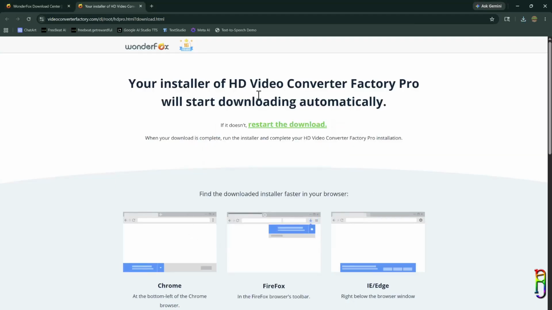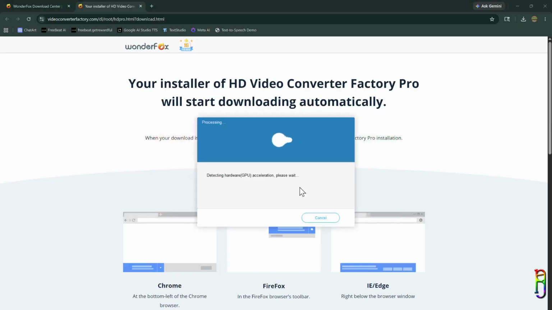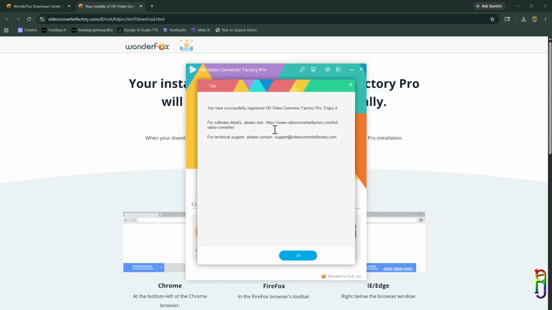Let's open the application now. It got a nice splash screen here. It's also detecting what GPU I use. I'm not sure if this is a one-time thing or every time I open the app. Here we go. It prompts me for a license number. If you want to use it for free, you can just close this dialog box and start using the free version with limited usage. Luckily for me, the WonderFox team has provided me with a free license, so I can review the tool in its fullness. So let me enter it here, and let's proceed with the tool.